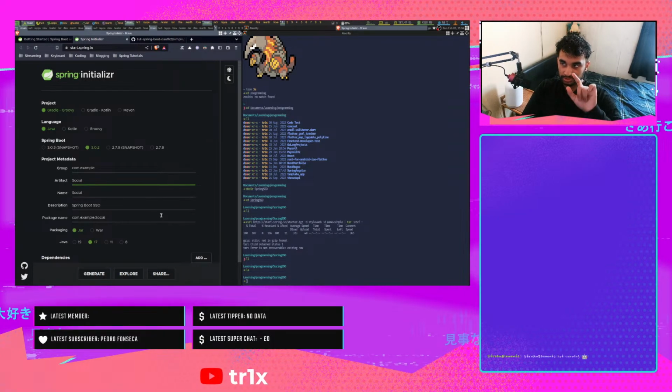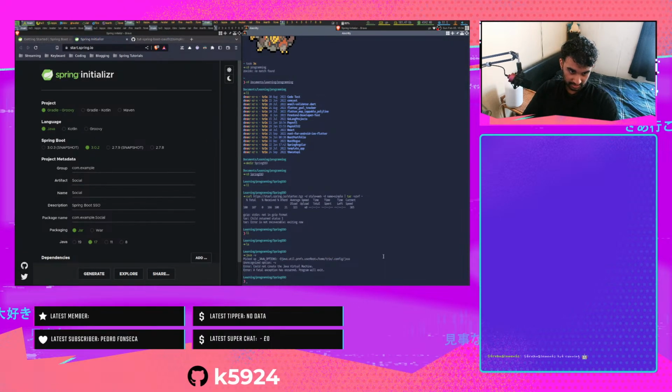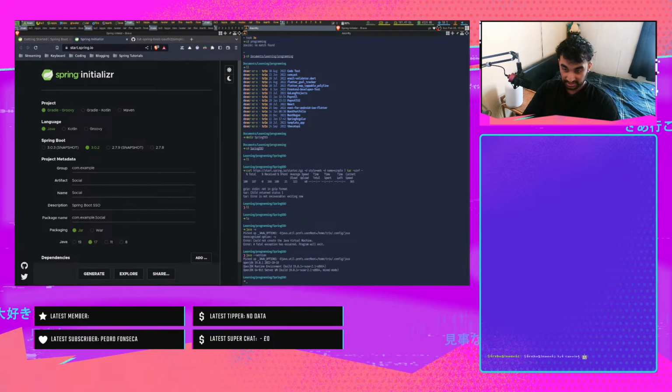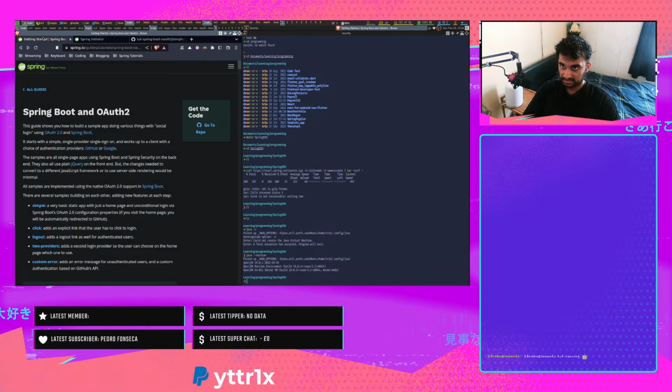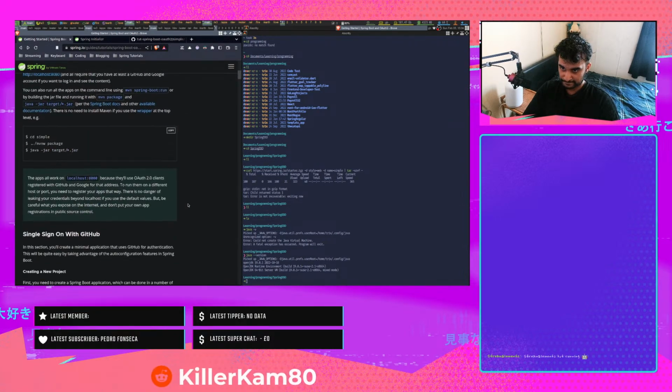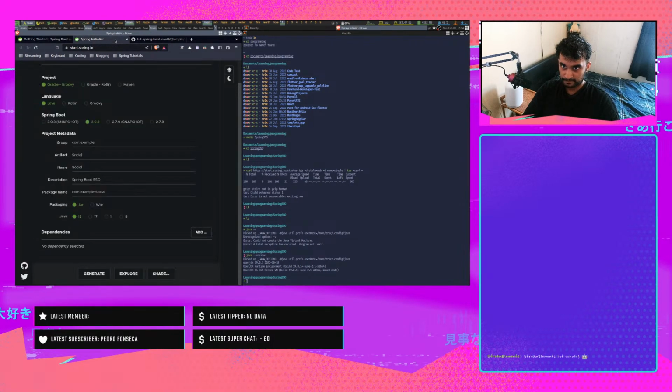Because I'm pretty sure it will do whatever the name is and then application at the end. I'm running 19 and I need, what was it? I need web.